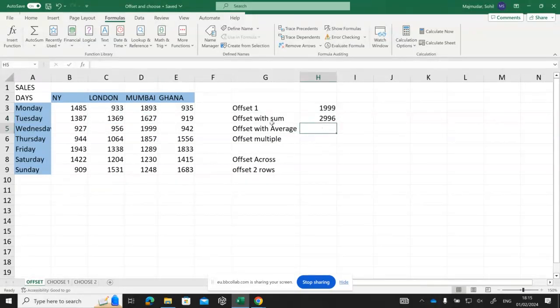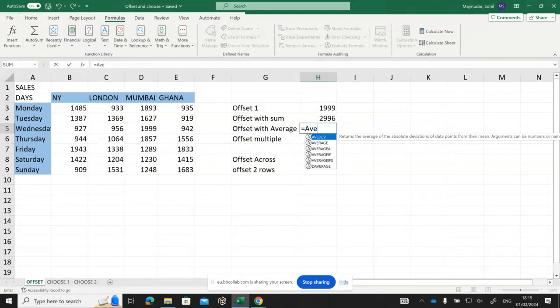Similarly, you can do that with average. So let's find the average of these three. Tell me how to do it. Let's do C7, D7, and E7. So this is average with offset. So start with average.